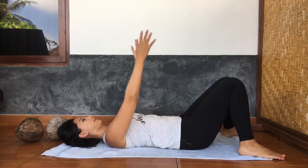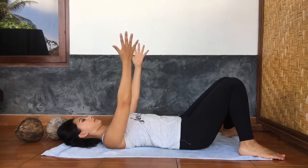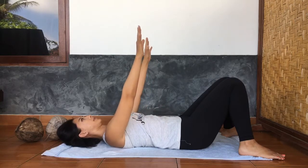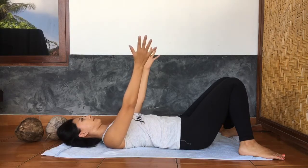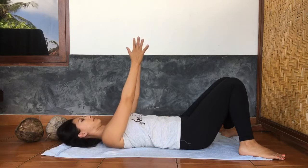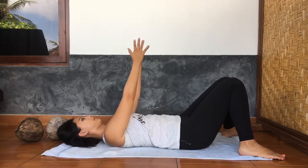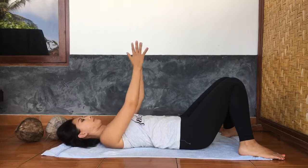Begin the warm-up flow by raising your arms up to the sky, keeping your shoulders down on the ground. Rotate your forearms until the palms face forward. Using the strength of the area underneath your armpits, pull your elbows up towards the sky. Notice if this feels differently than trying to pull your hands up to the sky. Then plant your palms together and slowly rock from side to side, as slow as you can, just until you notice a shoulder blade coming off of the ground. Notice how your neck and the rest of your spine move in relation to this motion.